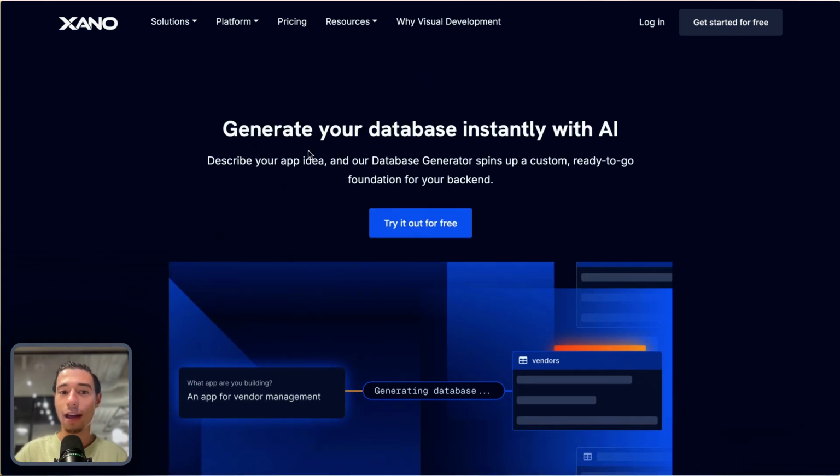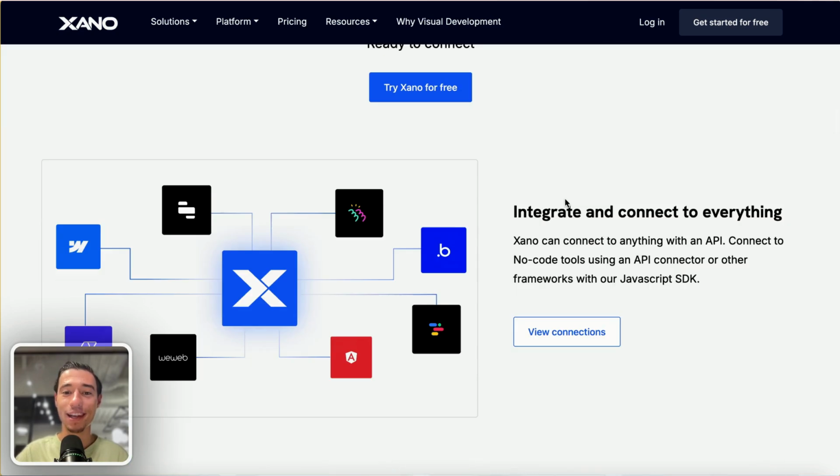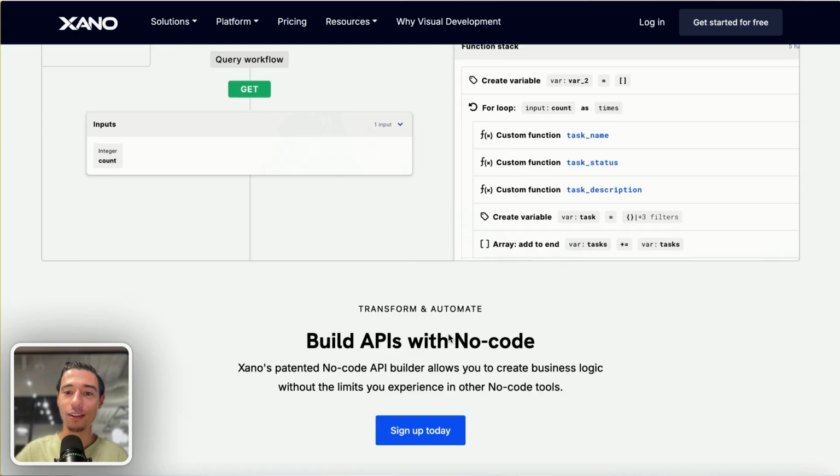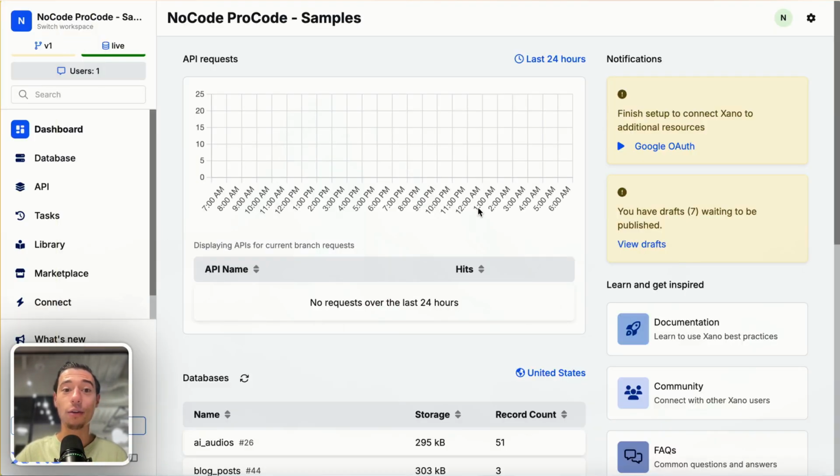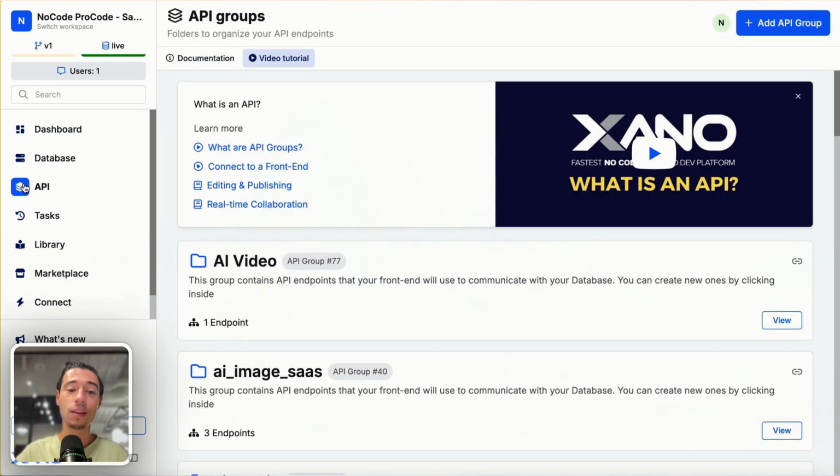And now they also have functionality where you can build a database with AI. You don't even need to build it yourself. And they integrate, as you can see, beautifully, natively with Toddle. So let's set this up with Xano right now. Let's log into the Xano account. Here you go. The only thing we need to do for this one is go to the API section inside of here. An API is kind of like a server that we're spinning up that does something specific, executes a workflow of logic. Think of it like Zapier for enterprise needs, or Zapier on steroids.